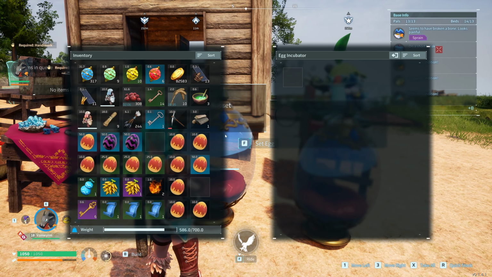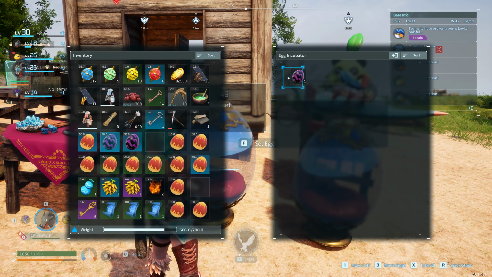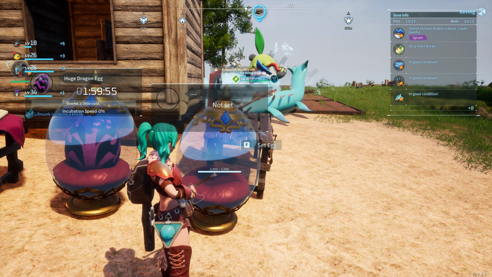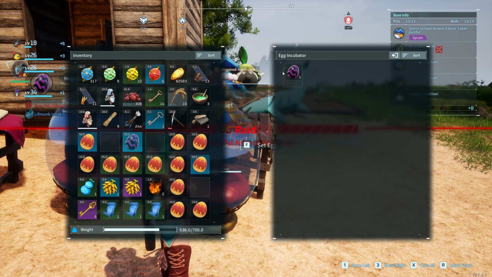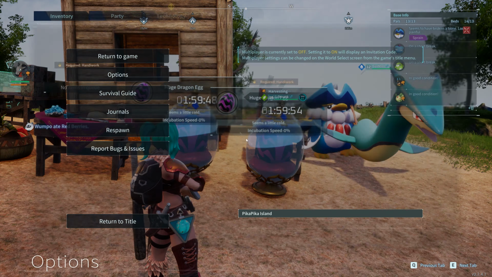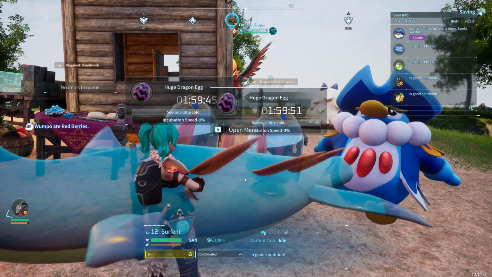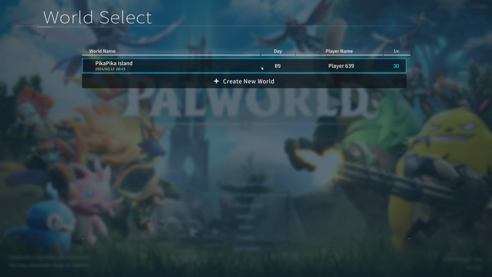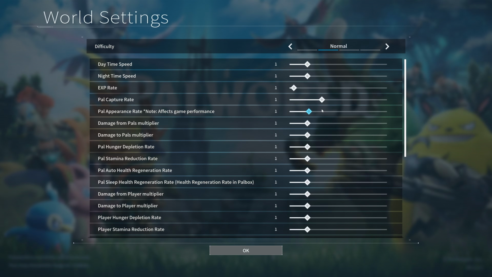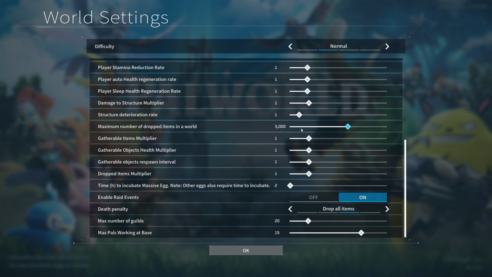So back at our base here, we're at our egg incubators. We're going to throw these dragon eggs in here, and you'll notice that it's going to take 2 hours for these eggs to hatch. So, there's a little trick. Exit out of the title, go into your world settings, scroll down to the very bottom, and you can change the time to incubate massive eggs from 2 to 0. Or you could do 2 to 1, that way it'd still have some sort of wait time, but it wouldn't be as long.